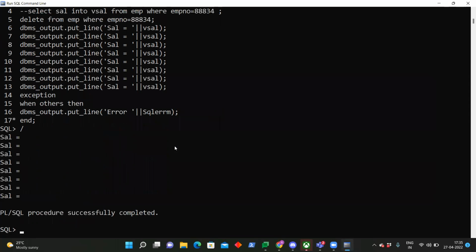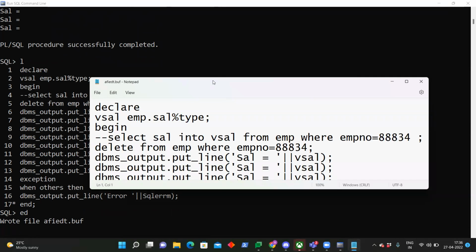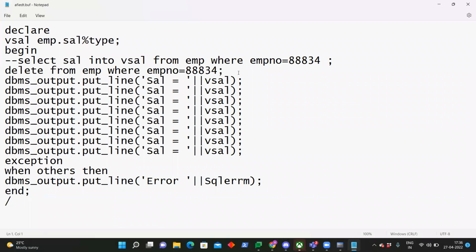If delete also fails, there is nothing, no exception is raised. So how do we handle this delete and update failure? For that purpose, implicit cursor attributes are used.